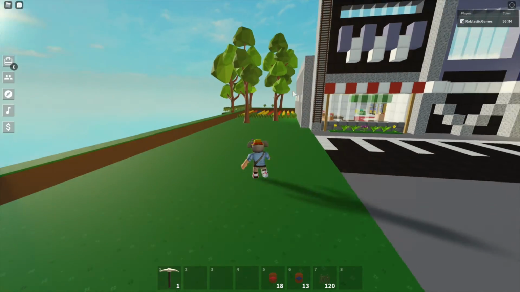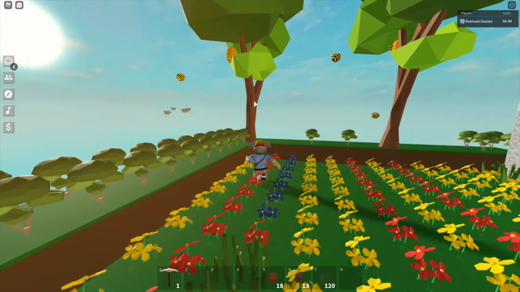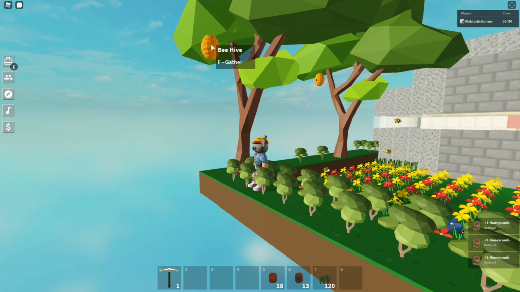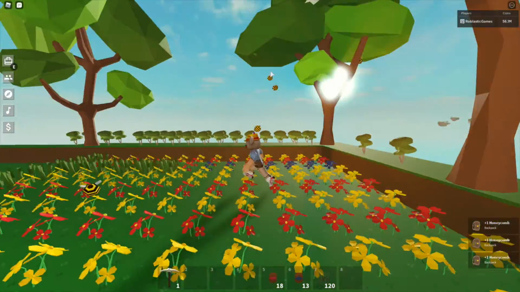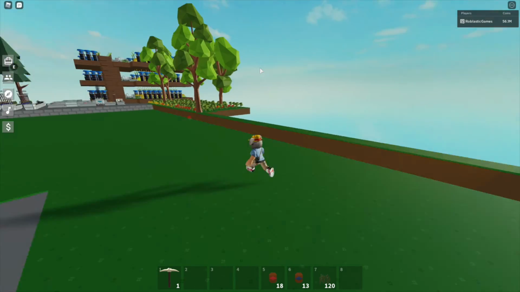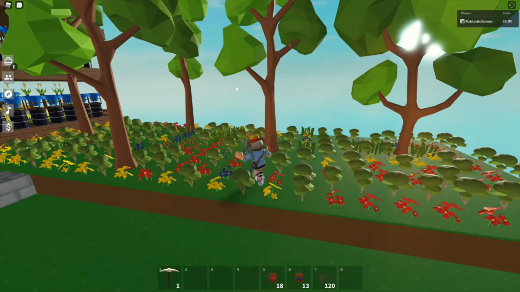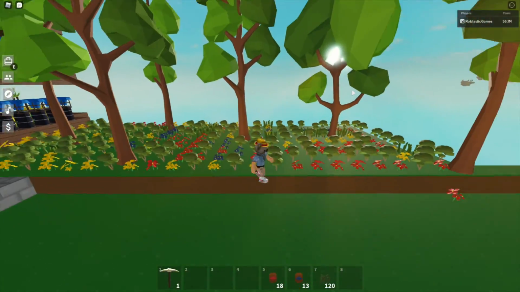I got lucky here because this tree over here actually had beehives already, which is cool because that was automatic. But now I don't know what's gonna happen later on with these things, because I don't know. So yeah. That's how you make your own honey farm.